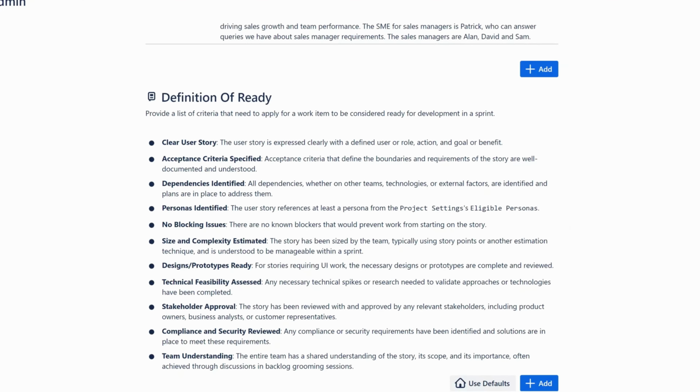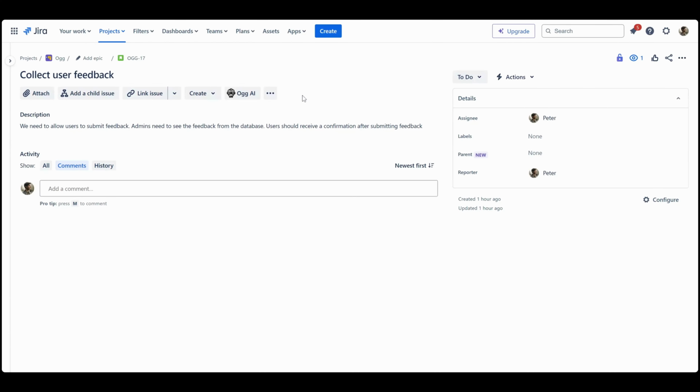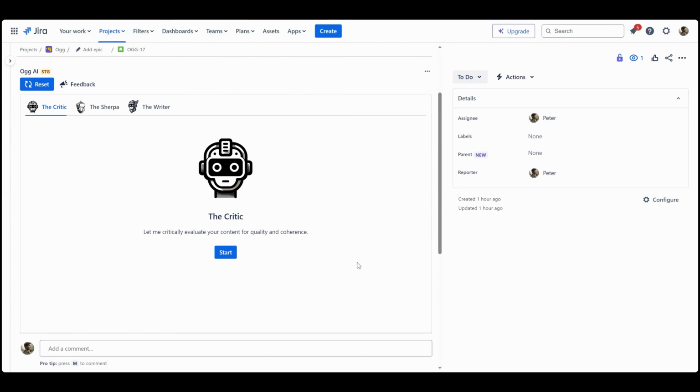To bring consistency to the process of preparing requirements for implementation, it is often sensible to agree upon a common set of criteria that the final requirement must meet, known as the definition of ready. These go here. That's our configuration taken care of. Now, let's return to our requirement and run the Intriq.